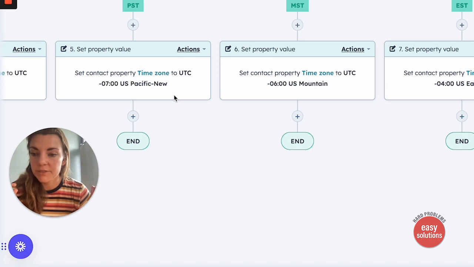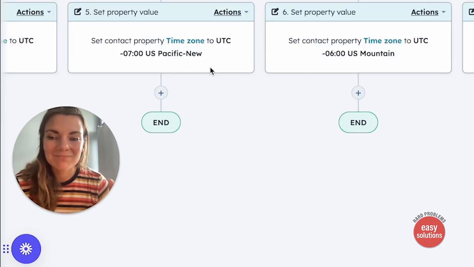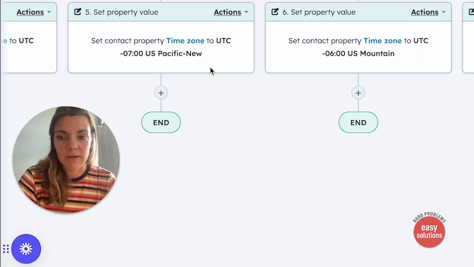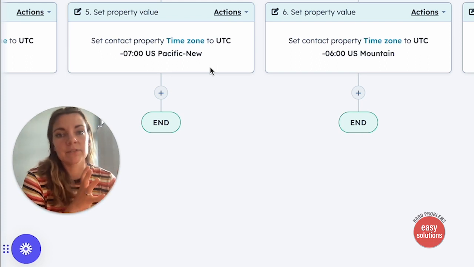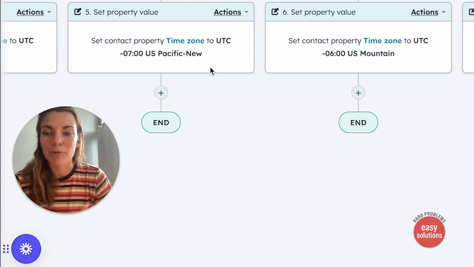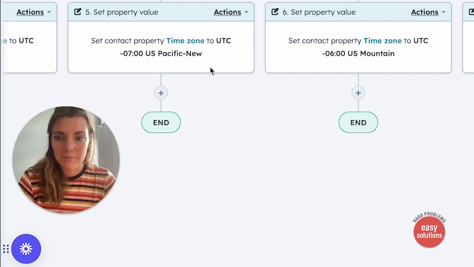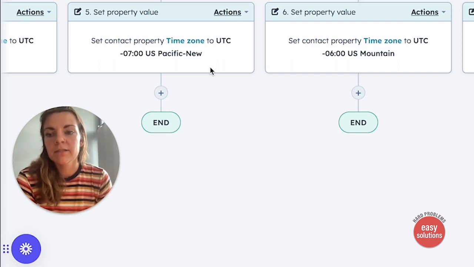Now, I know what you're going to say. Hannah, there's not perfect lines for every state. Some states, like Florida, are split into 2 time zones. Yes, I know that. But let's just say that 80% of something is better than 100% of nothing, and let's just get a time zone on them that's at least better than nothing. That way we can at least segment and send them emails closer to a more appropriate time, and we're not sending people emails at 4 a.m. when it should be 7 a.m.